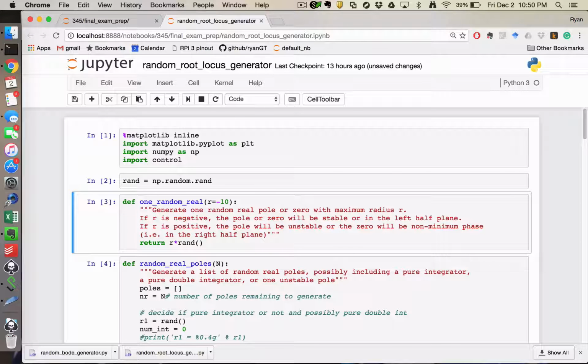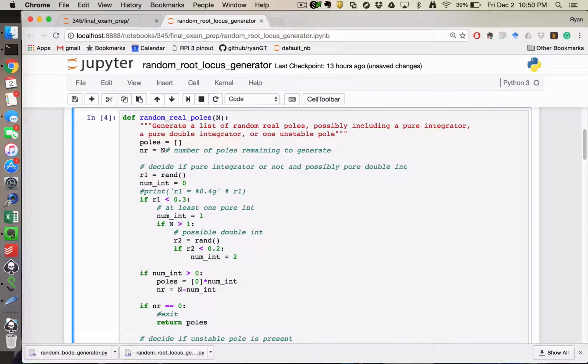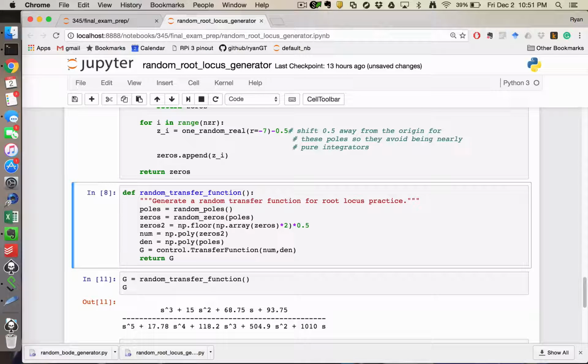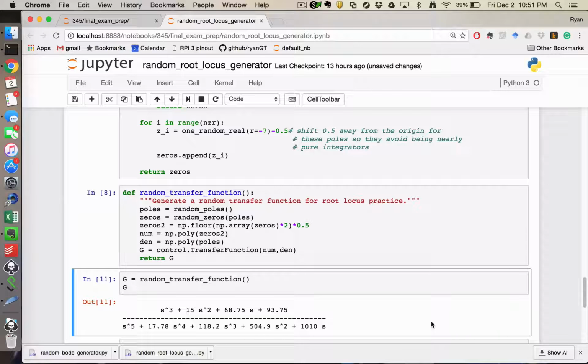I've tried to do this in an intelligent way so that it's generating what I would consider to be good and reasonable root locus practice problems and not just totally random ones. So there are some rules that it has to follow. It's only allowed to have at most one unstable pole. It can't have pure integrators and pure differentiators because they would cancel each other out. I only allow one complex conjugate pair of poles. I don't do any complex zeros, those kinds of things. Those are tied up in the rules in these different functions, and you can try to understand those if you really wanted to.